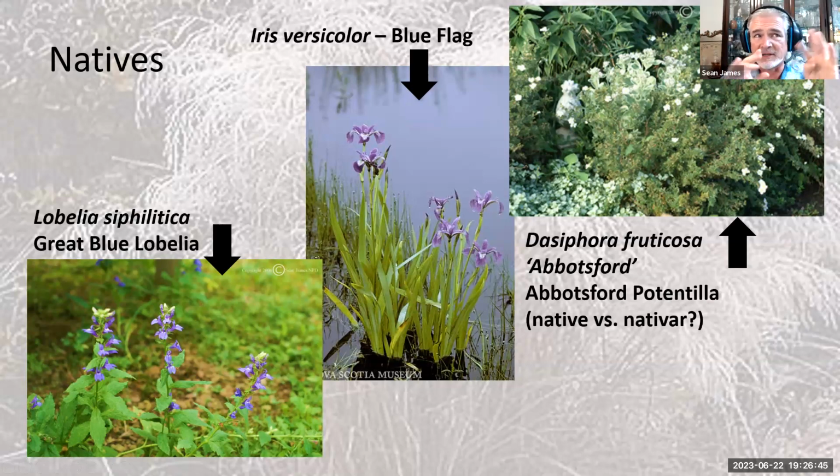I'm a big fan of collecting plant palettes, and this is going to get sent out as a PDF to everyone later, because we frankly might not make it through the whole thing. And there are lists of plants that are for sand and clay and sun and shade and so on, because you absolutely can grow them. Blue flag iris is a great shade tolerant rain garden plant. So is the revered cardinal flower. These are wonderful plants.